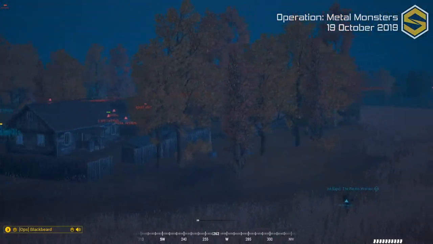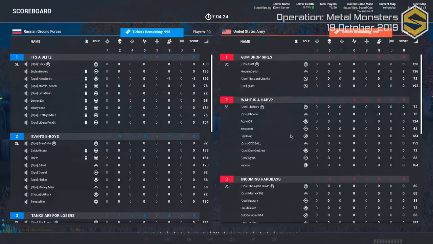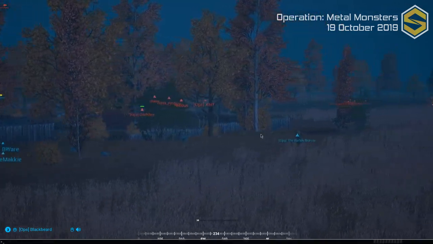We're pushing them off the ridge. They're now in the middle compound. We're gonna frag it. 4 kills Russia, 1 kill US. And we've been going for about 40 minutes now. Wait, 40 minutes?